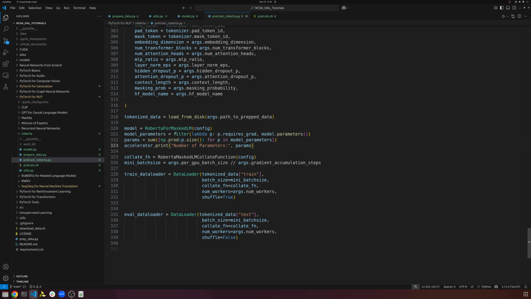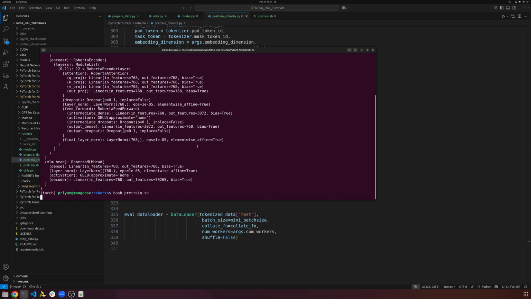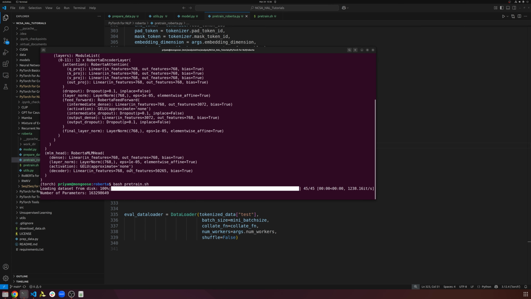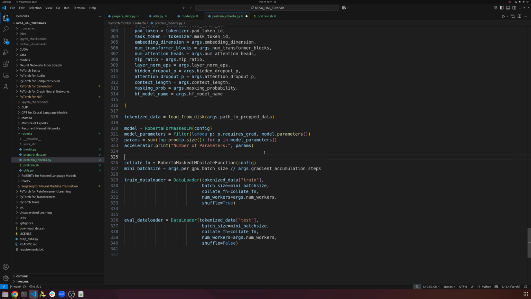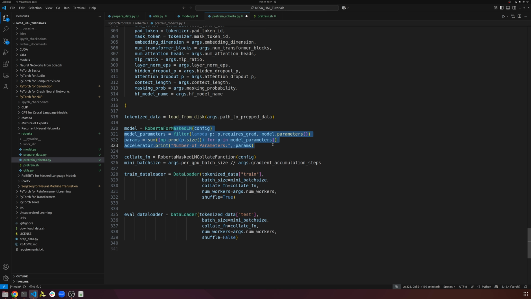So I'm just going to paste this in. This is going to filter out all of the parameters in our model that require grad, which should be all of them. Everything's trainable here. And then we're just going to add up the number of parameters and print out how many parameters we're working with here. Looks like we're training 163 million parameters. Okay, not an unreasonably large model. It's fine. Okay, so we now have our model.